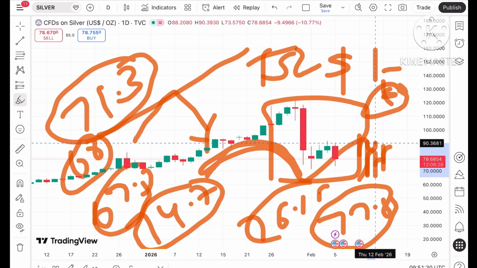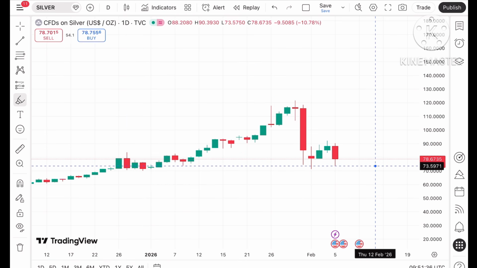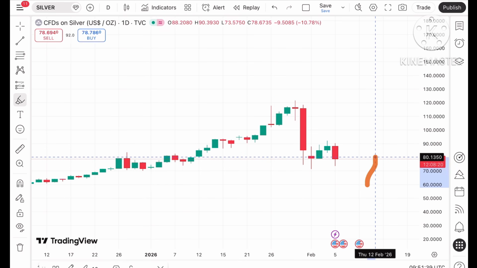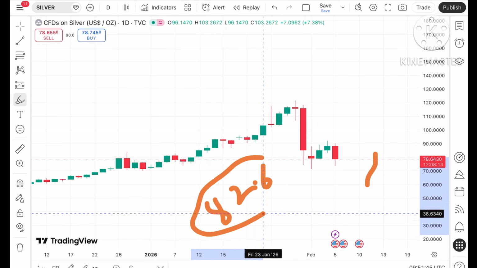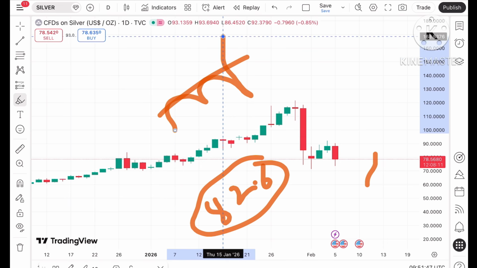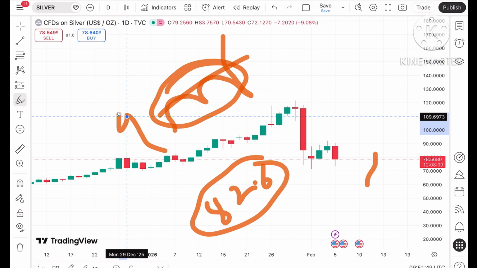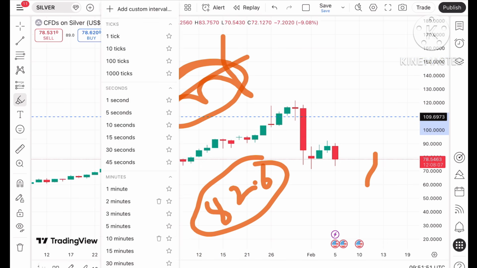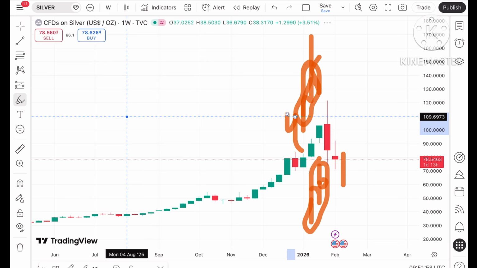That is what we have seen in this particular day, because it has touched the level of 90 and fallen towards a level of 73.5. Okay, but suppose if it starts sustaining, it has to move above a level of around $80, and if that sustains, a probability of going towards 82.6. 82.6 is a level which is already weak, so if it keeps moving above this level, a further upside can be seen. Coming back to the weekly chart, you will understand clearly how the price is moving.